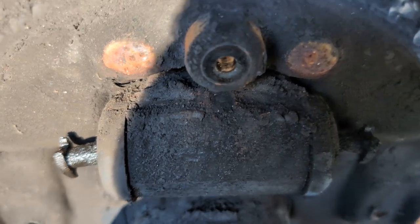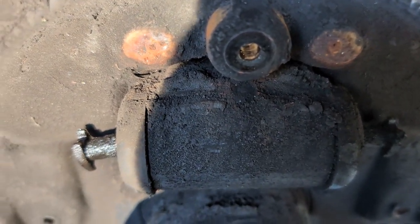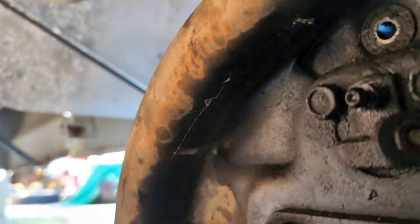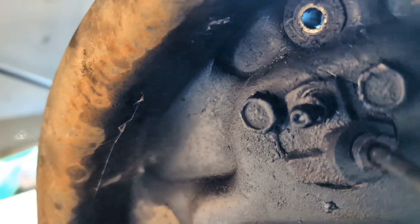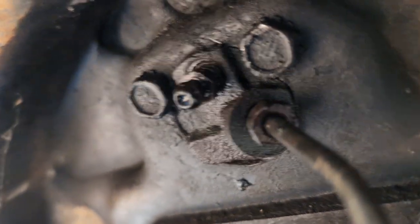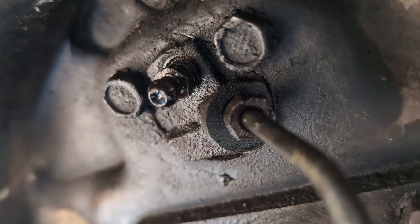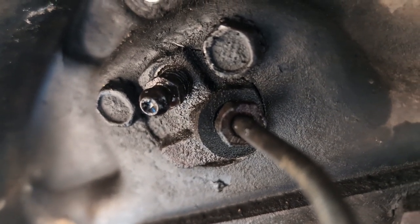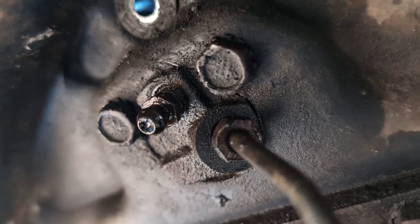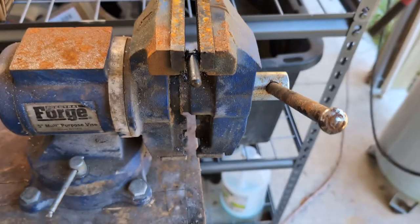And if you get around back there, there's three things that need to happen. There are two 1/2 bolts that need to come out right yonder. And then that is a 7/16 brake line. And you need to be careful when you break that tube nut loose that you don't accidentally twist your line and snap it. Make sure the tube nut is able to rotate freely from the brake line itself.